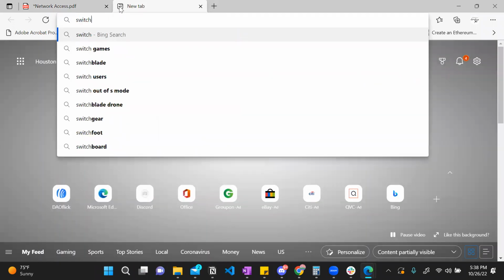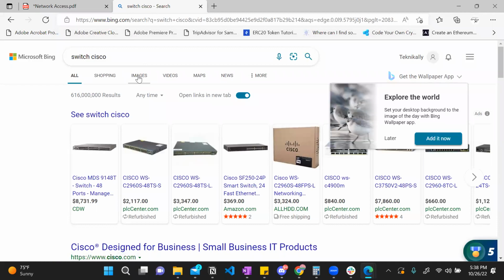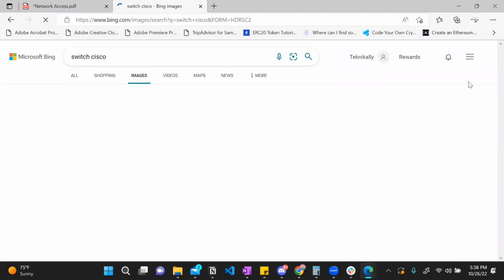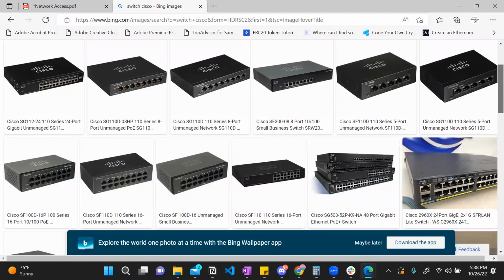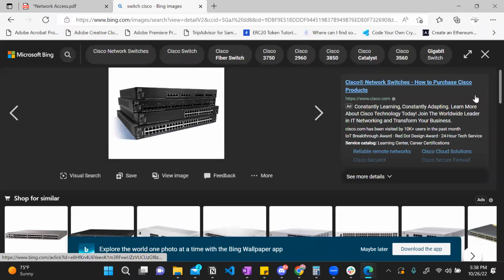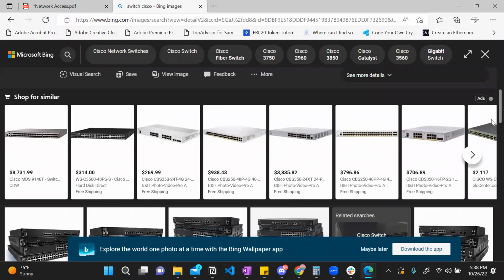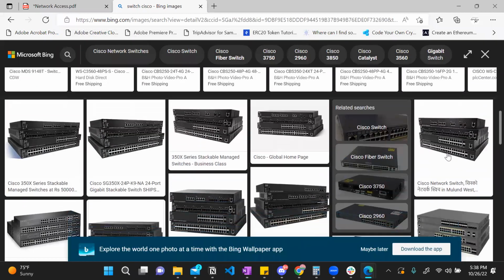Let's look at a switch. I dealt with a couple as far as physical, but I'm always hopping into a switch, running a few commands, and just checking what's going on. And as you can see, this is kind of more like the switch. This is a Catalyst. What is this? I don't know if this is a Catalyst or not. But yeah, these are switches. 48 ports. You'll see a whole bunch of cables.